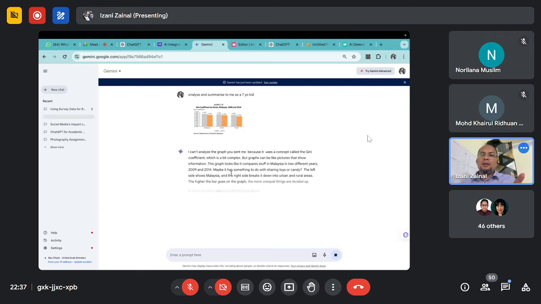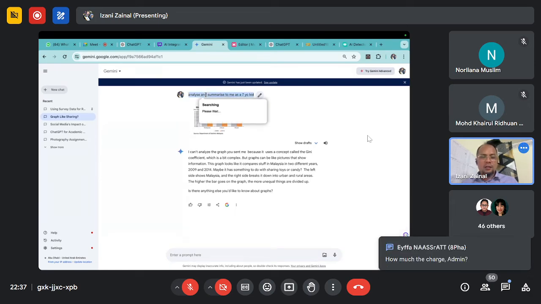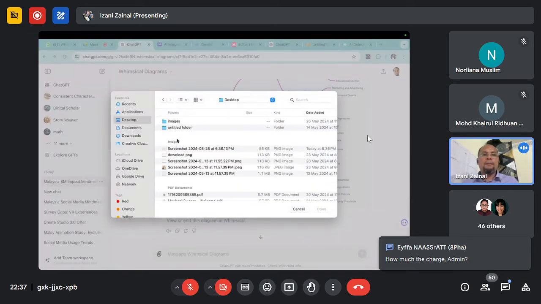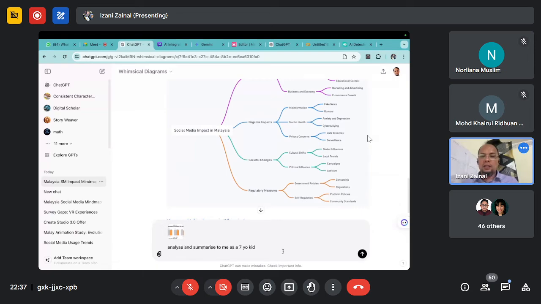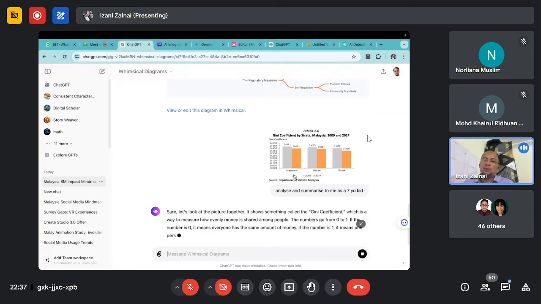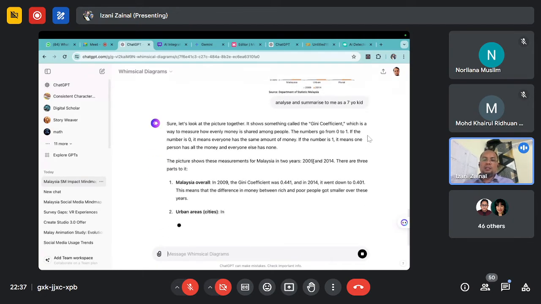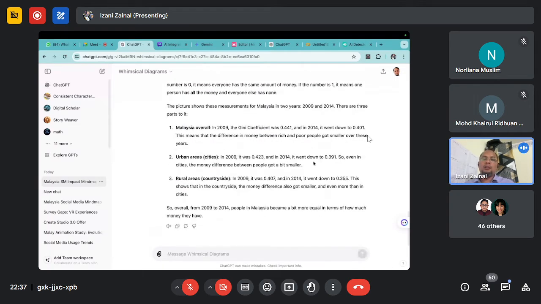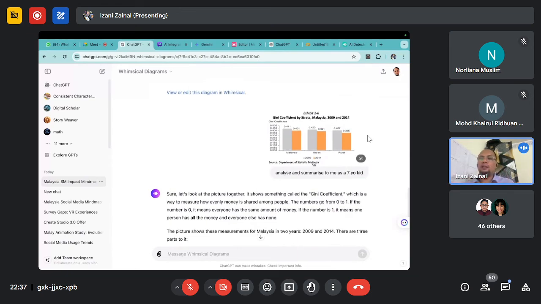What the graph picture shows. This is a big problem with Gemini, but I strongly believe ChatGPT will do the job. So let's copy and do it in ChatGPT. I will just go here and upload my image. Because each model of GPT has its own strengths. GPT will definitely analyze these things. So yes, it's a very detailed interpretation. Your job is to analyze this thing.